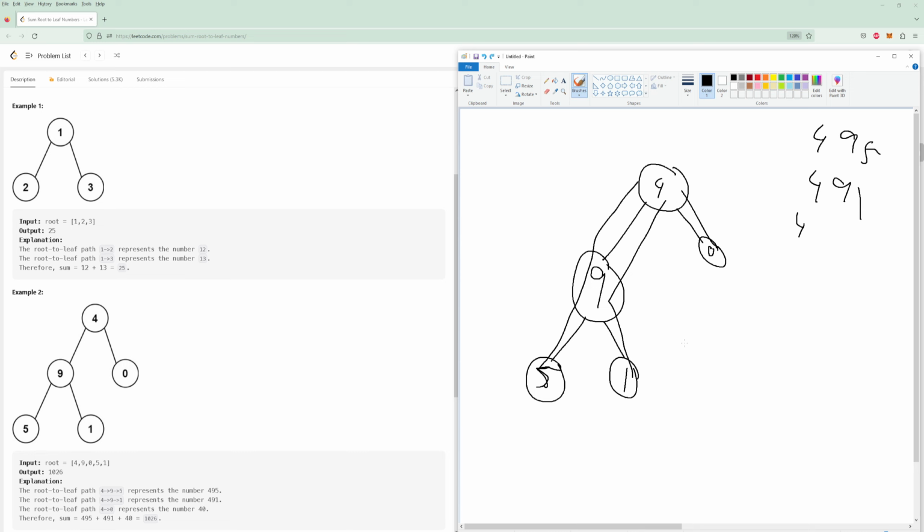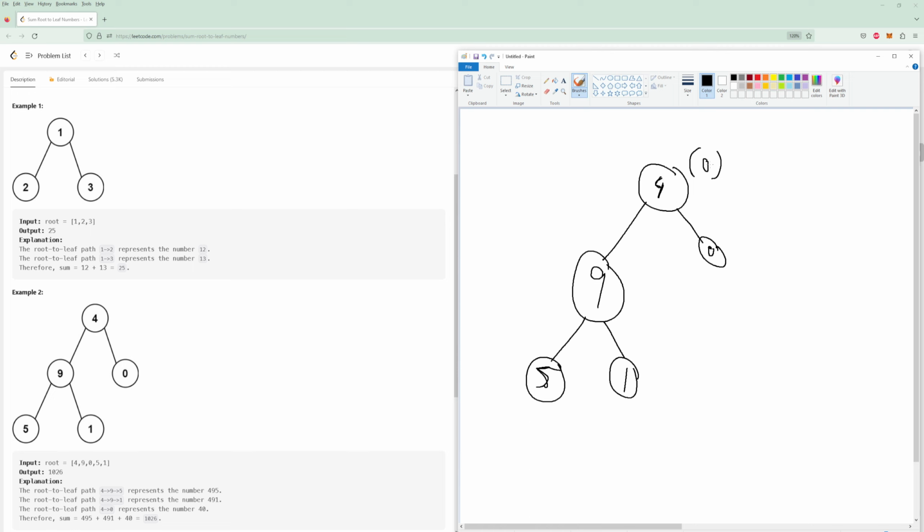So instead of doing what I said earlier, where we return the numbers, we can do something a little bit better. We can have an input variable into the root. At every node, we take whatever input integer that is, multiply it by 10, and then add the current number. So what's that going to look like? Let's take a look. We go into the root and pass in a 0. Then at every single node, we multiply whatever number we have by 10 and add the number that's in this node.